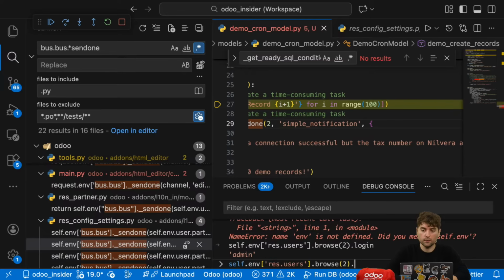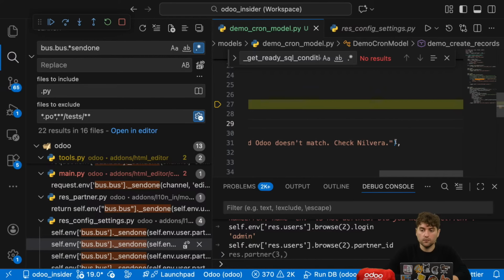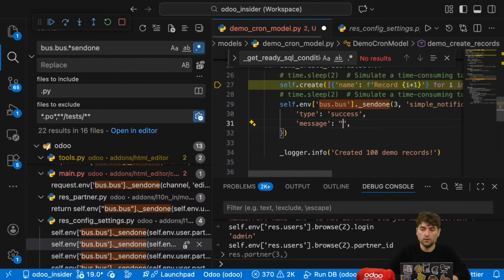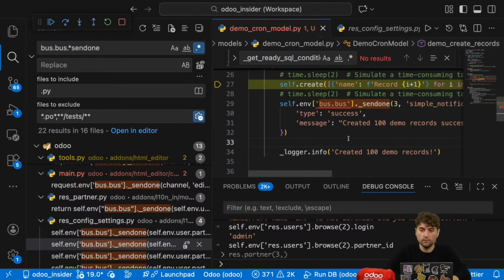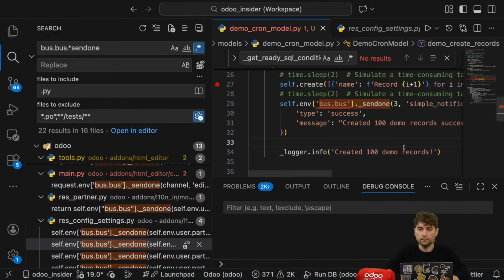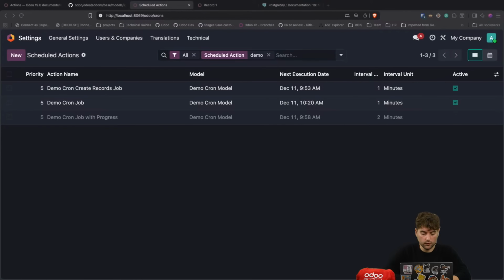So that's right, that's the admin partner ID. The ID is 3, so I should send 3. And let's send a message. Let's put it in English without any translation, and let's see. Perfect. And again, save, refresh, and let's wait for the cron to run.